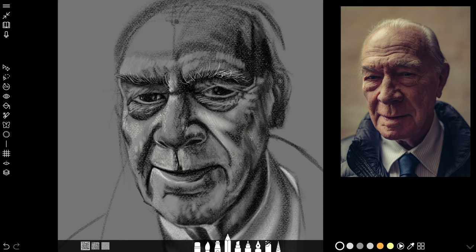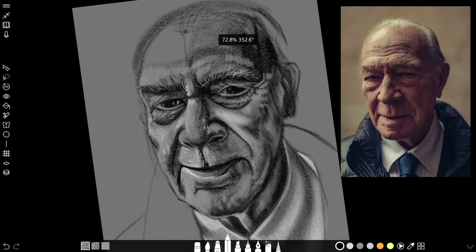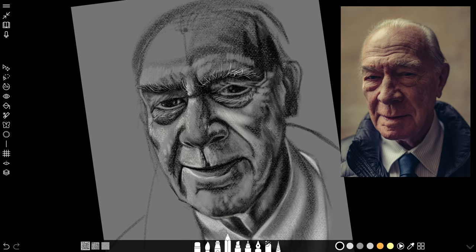Let's establish this ear a little better. Feels like the wrong size. See, top of the eyebrow. It's going to be right there, which means we're going to have to move the coat yet again. Not by much, but enough. Let's grab the eraser real quick. Clean that line up.